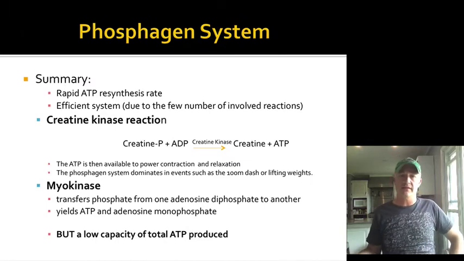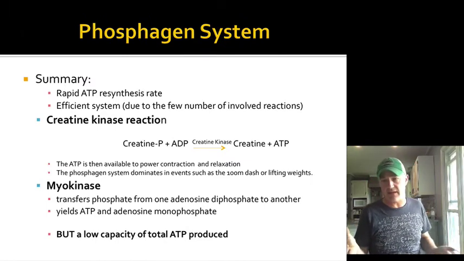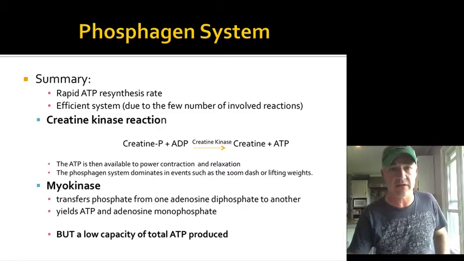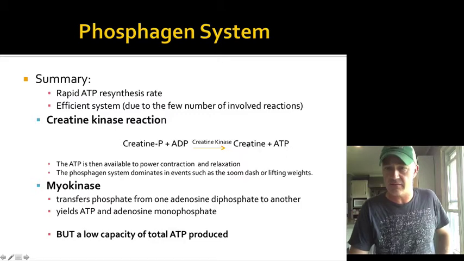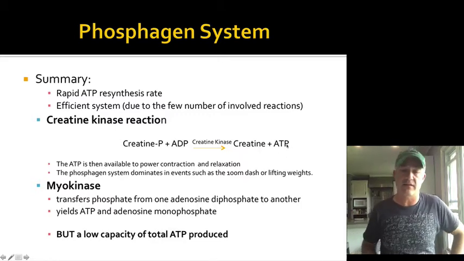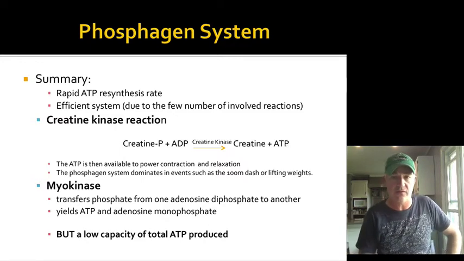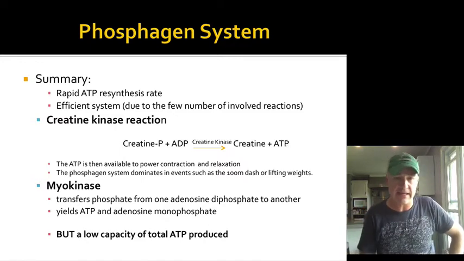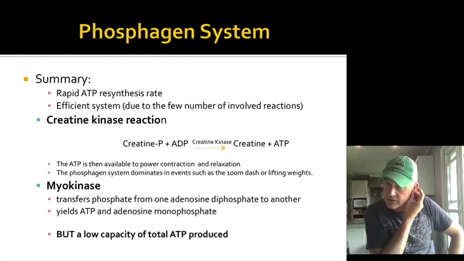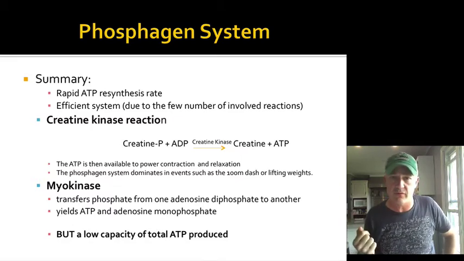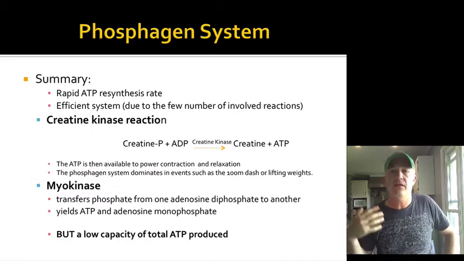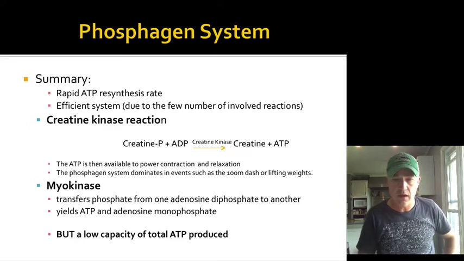So what is going on here is it is a way to use basically an enzyme and a substrate phosphorylation thing going on here. So what we're doing here is we have creatine with phosphates on them, and through the use of an enzyme, we can take the phosphate from here, put it onto ADP to give us creatine without the phosphate and ATP. This is an incredibly quick way to put a phosphate back onto ADP. So again, really quick ones here. This is the system in something like a 100-meter dash or doing a bench press real quick with high weight. This is the system you're going to be tapping into.